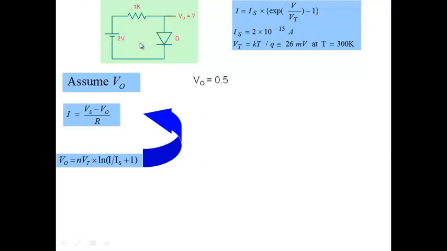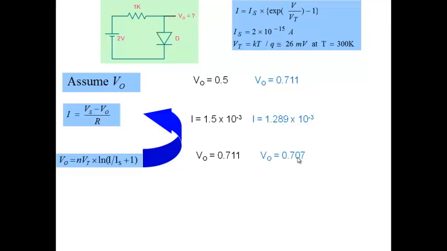So for example, for a circuit like this, I have 2 volt, I have 1K resistor, and the diode is here. The diode model is given here. Because it's a DC, I'm not giving you the capacitances. The IS is given. We are looking at analysis at room temperature, so ideality factor N has been assumed to be 1. So the whole model is given. Everything else is known. So we assume 0.5. We calculate current. We substitute it back. We obtain the next guess, which is 0.711. So you start with the next guess 0.711. You recalculate current. You recalculate voltage.